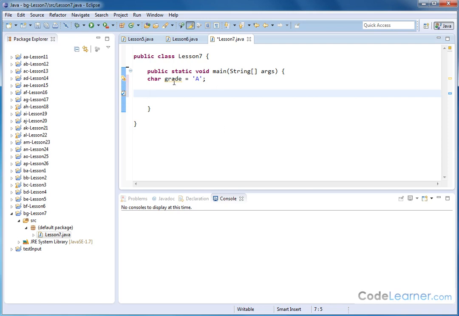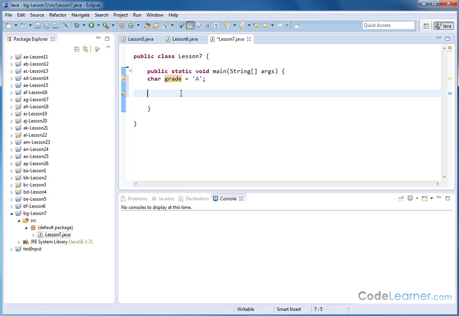Notice when I define the variable grade, I define it as a character variable. And so when I'm assigning the value to it, I put it in single quotes here. That's what we do when we deal with character variables. So obviously the possibilities for grades are A, B, C, D, and F. And so we want to print something out special for each one of those cases. And that's why we use the switch statement as an easy way to do that.